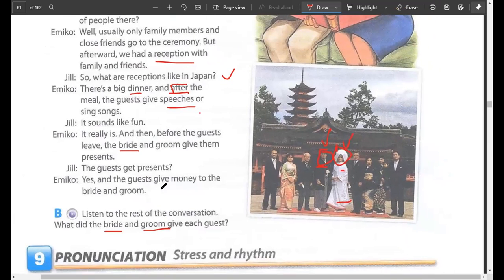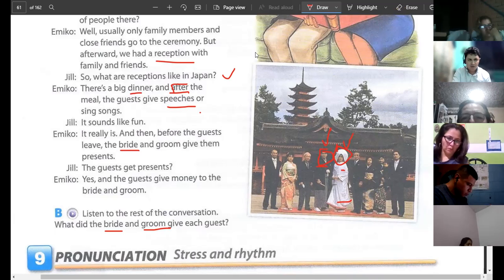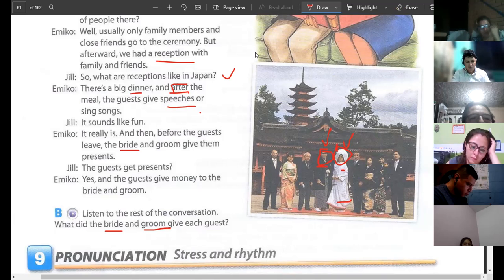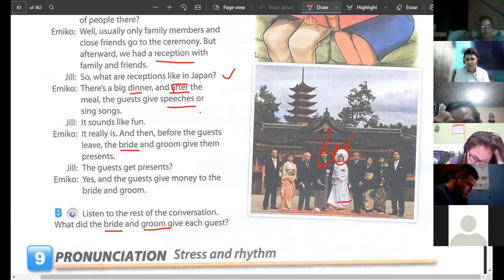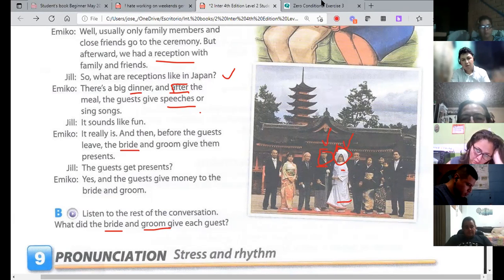Thanks for asking. You see the other one there, we said, before the guests leave, the bride and groom give them presents, but you can also say, the bride and groom give them presents before the guests leave, no comma, because that is the bridge, right? So in real life, it's better to start with the connector at the beginning, like before they leave. Let me just tell you this. Before and after are mostly used at the beginning, but when, you can use it in the middle most of the time. All right, good. Like, for example, tomorrow, June the 22nd is the day when teachers celebrate their profession, we can say.